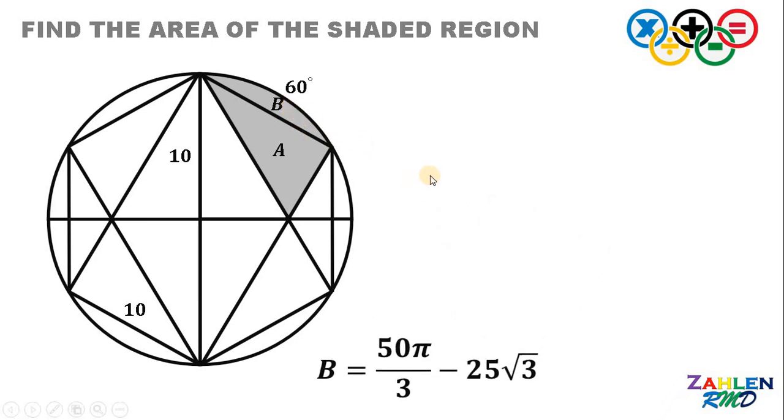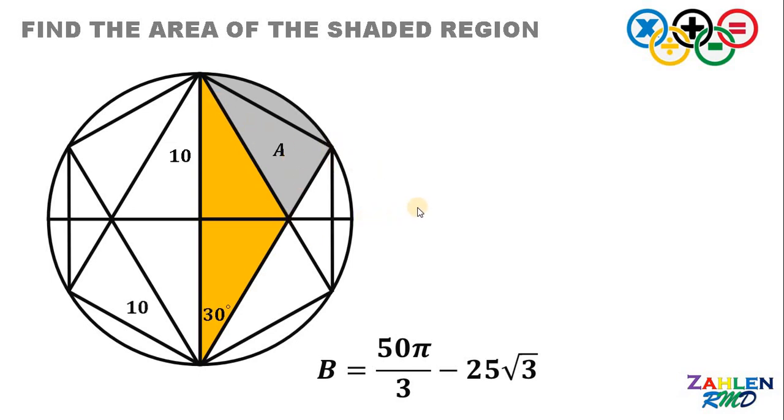Now at this point, we are going to find the area of this region A. To get the area of this region A, we're going to consider this right triangle. Notice, if we get the area of this right triangle, then subtract the area of this orange region, we get the area of this region A. So, first thing to do is to find the area of this right triangle.